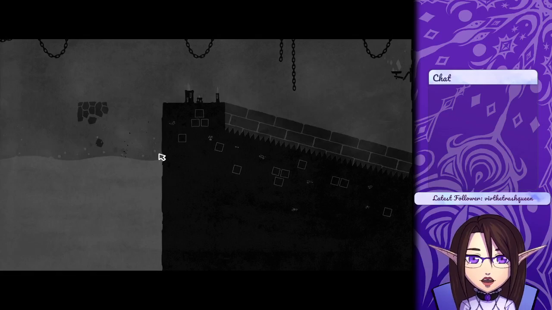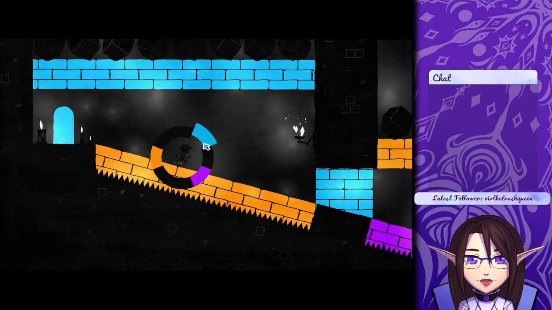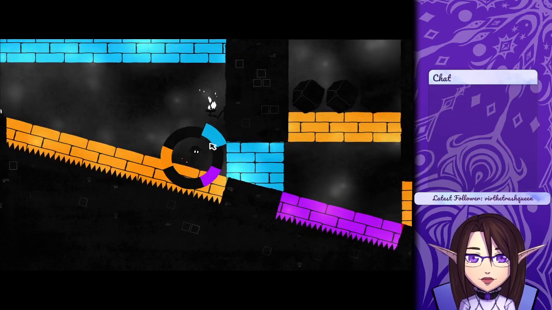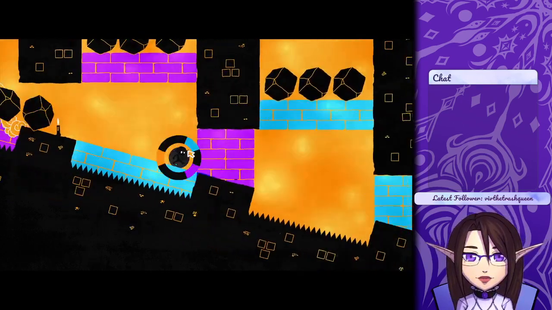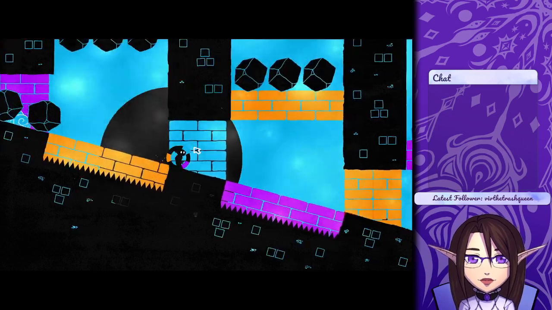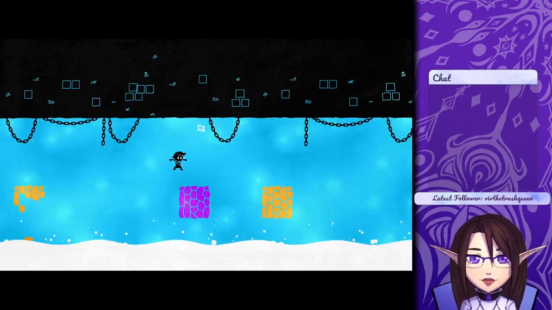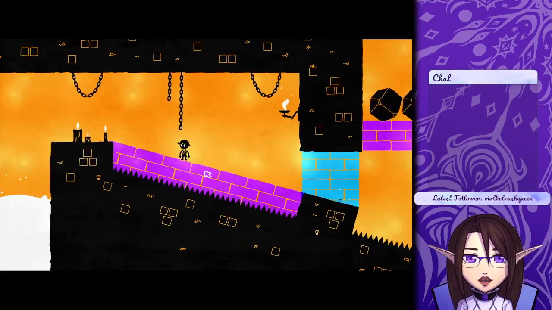Oh, shoot. Okay, I almost got it. All right, try this again. Gotta get close enough. Man, once I get into the screen, it's a little bit iffy. Okay. There we go. And there we go. And then got a purple. Okay. Orange. There we go. Okay. Hey, I made it. Okay.